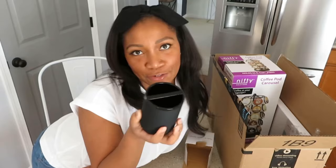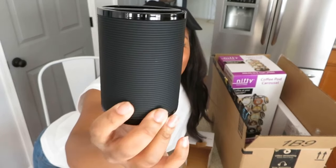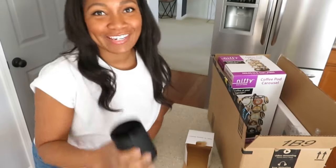Okay, so this is actually a toothbrush holder. I got it from Walmart. I needed something to hold my coffee stirrers in, so I wanted to see if I can use this because I just could not find exactly what I was looking for. I wanted something that was detailed, but not too detailed, but not too plain. So this is what we may be working with. We'll see how it turns out.